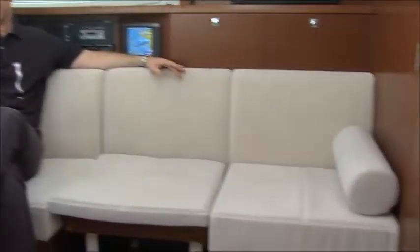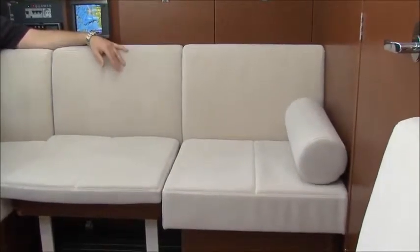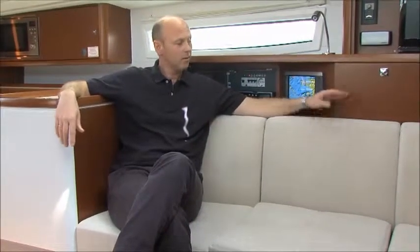This is the next flexible area in the Vision 46. You see here I'm sitting on a beautiful couch. It's a very communicating place, because when you have a cocktail party with friends, or you just want to have some private time to read a book, it's a really nice couch. But most of the time in this part of the boat you will need a navigation table to do your job as a skipper. So you easily convert this couch into a navigation table, and I'm going to show you this now.